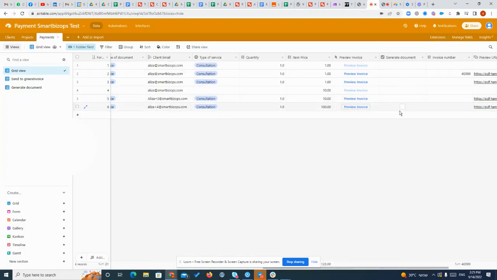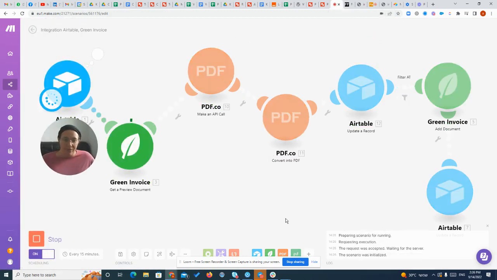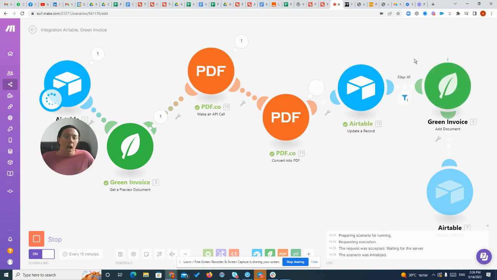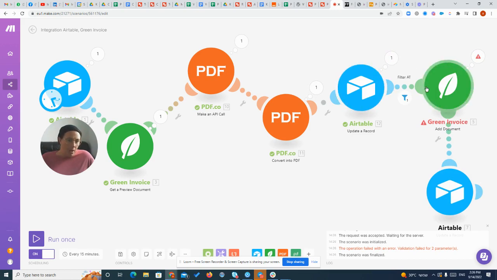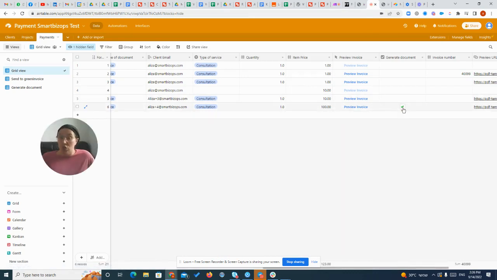And now I'm going to send and create the live document in Greeninvoice. Same thing, I'm just going to first run it because I don't want to wait 15 minutes for the purpose of the demonstration. So now I'm going to get the new information, and I have some filter here that's checking if this checkbox has been checked or not.